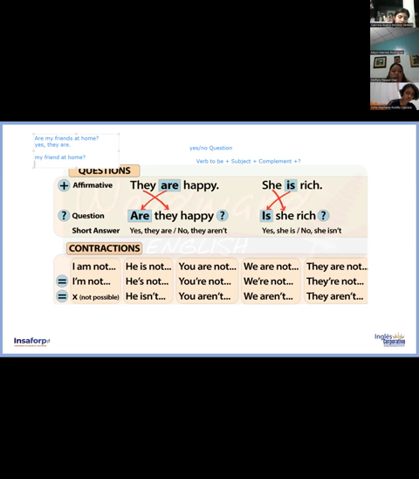Ok, estamos con el verbo to be, right. So, what is going to be the verb to be? ¿Cuál sería el verbo to be para hacer esa pregunta? Is. Yes, right. En este caso, va a ser is, porque esta palabra me indica que es singular. Estoy hablando de él o de ella, right? So, ¿cuál sería la respuesta? Ya sea yes, he is, o no, he is not.